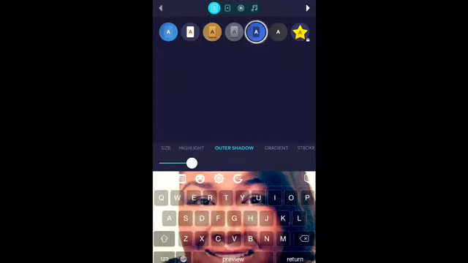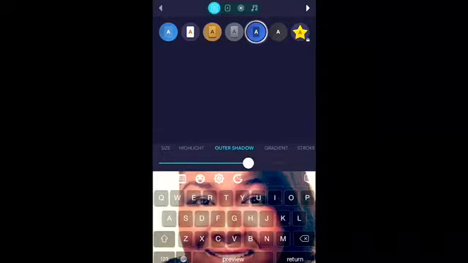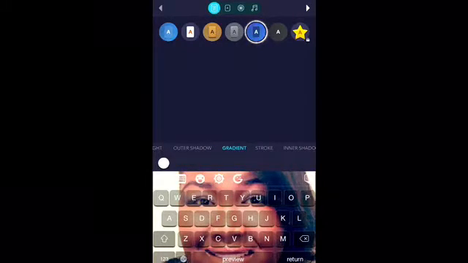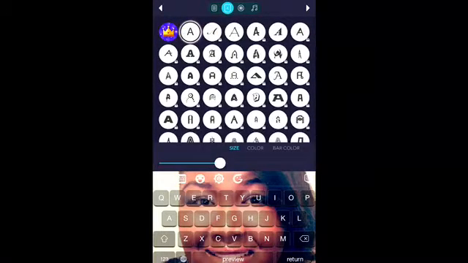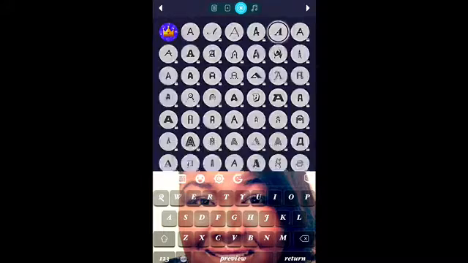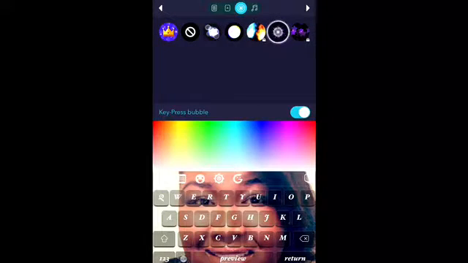And I just changed the size. I'm going to add an outer shadow for depth, and that's about it. Now I'm going to pick a font, and I like that font. And bubbles, I want a white color for my bubbles. There we go.